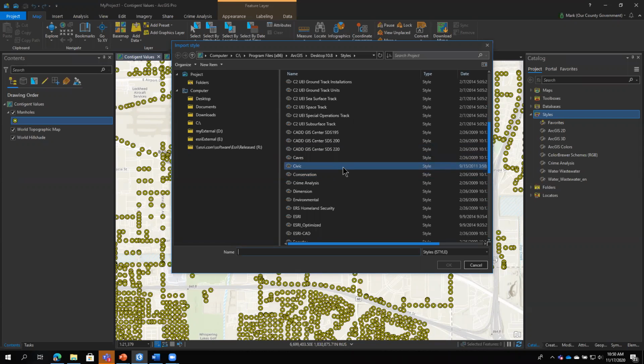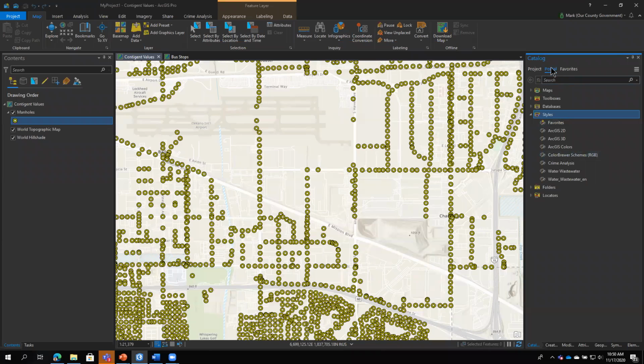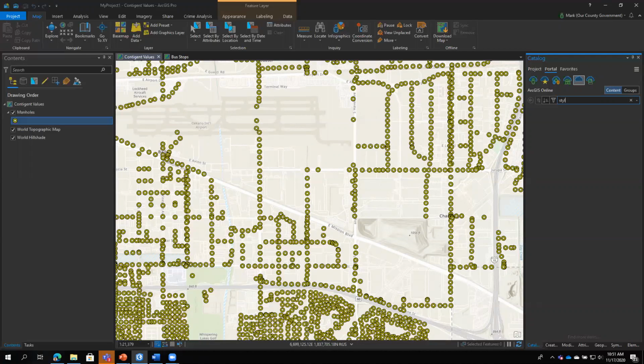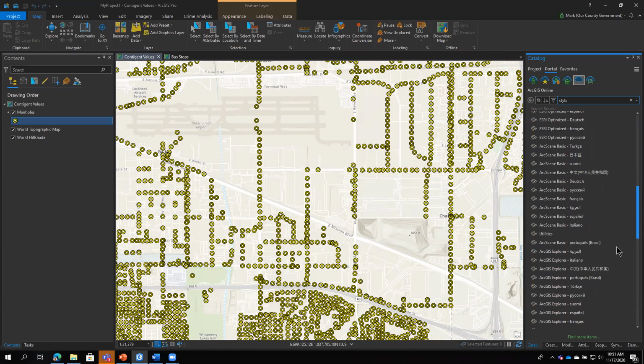Like the Civic style set, you could pull that in. If you wanted the newest version of the styles that is available online, then I would go to Portal and select ArcGIS Online and type in STYLX, which is the file extension for styles. And that searches ArcGIS Online and comes up with all the style sets.